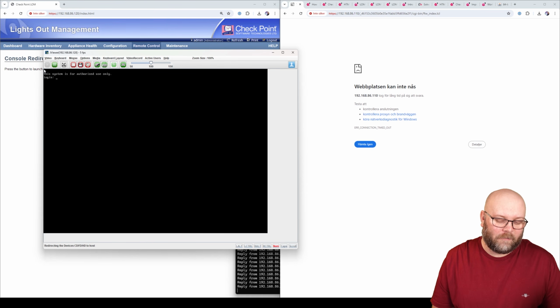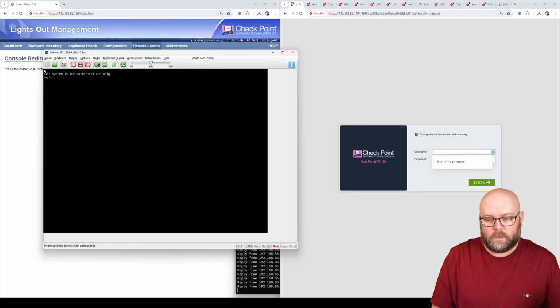So having light-out management or similar, if you're running open servers, you have iLO for HP, I think it's called iDRAC for Dell, but having more or less the possibility to see the boot sequence, see everything that is actually happening on the box without you being there physically. It's a must-have. So I hope you understand the benefit of having a light-out management. And within data centers, I think this is a must-have. It's more or less mandatory.